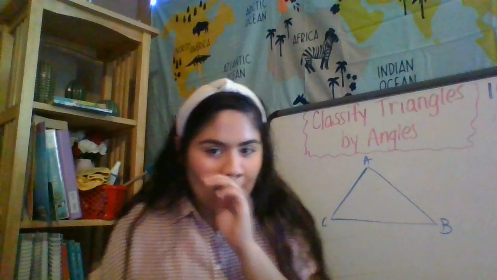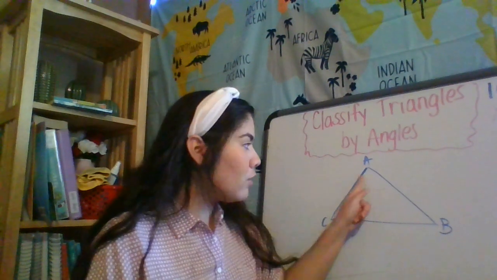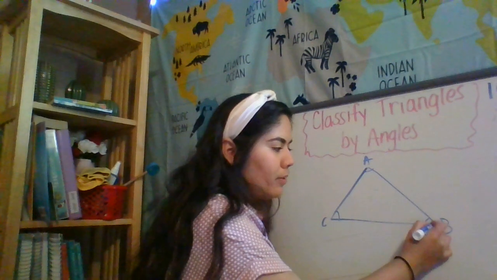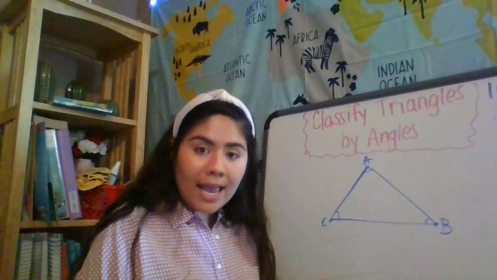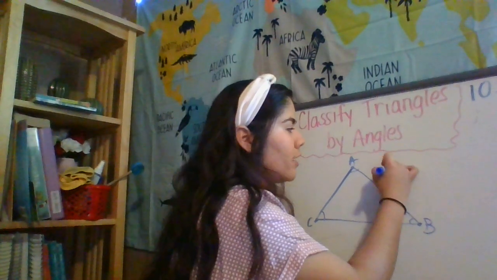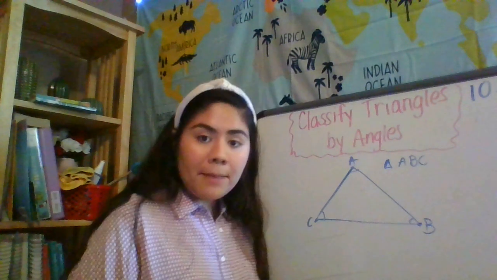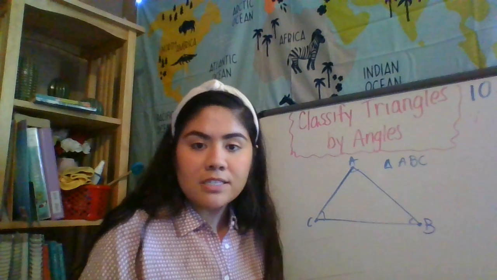But anyways, so basically, this is a triangle, right? A triangle is made up of 3 angles as well as 3 points, right? So a triangle has 3 points. 1, 2, 3. Now, if you want to give this triangle a name, you'd write it like this, just like we did for our angles. You draw a little triangle and you'd call this triangle A, B, C. Okay? Now, we're going to learn about 3 different kinds of triangles that I just mentioned earlier. And it's pretty much like what we've already talked about.